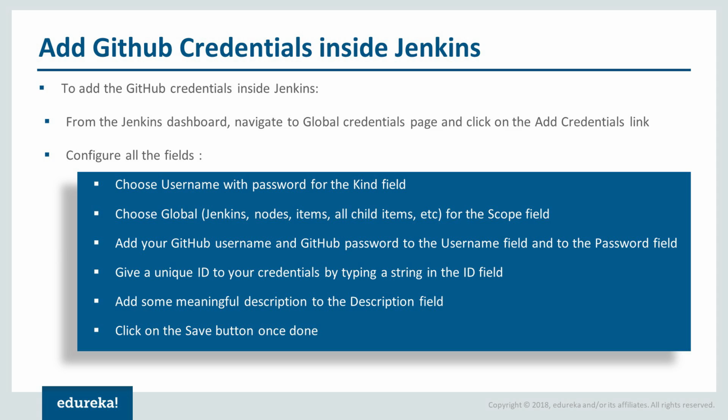As you have the options, you can give a unique ID to the credentials, you can add some meaningful description. Of course, you will give the username and password, or any kind of SSH file or anything else if you have. Let's say you are using SSH public-private key pair mechanism. Jenkins supports most of these mechanisms which you work with on a daily basis.